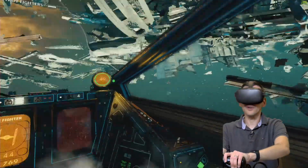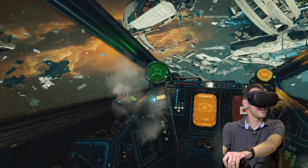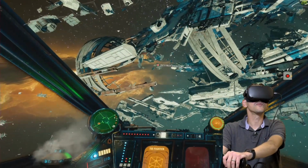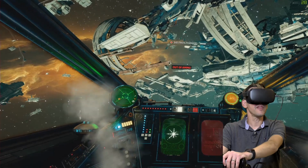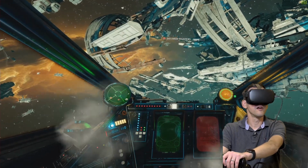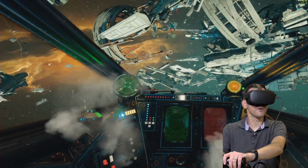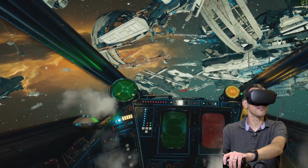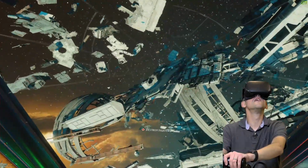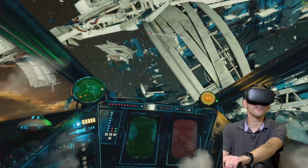And see, I can track them all the way around. I just want to be able to touch all these buttons. That's what I want to do. So how do we get that menu that I had up there a second ago back up? Let's see, there's another button here. I got buttons all over this thing. I don't know what does what. Everything is falling off the desk.